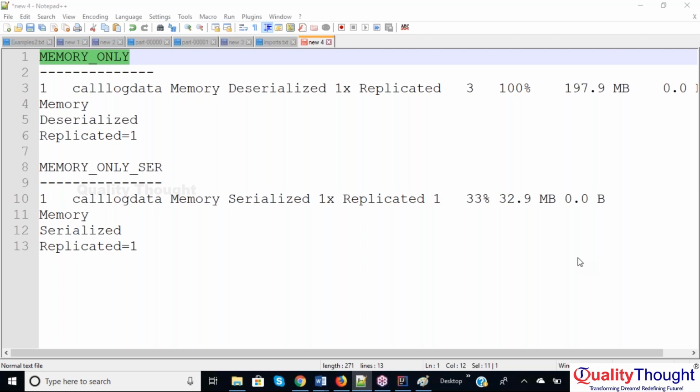Internally Spark uses compression techniques, wherein we are not doing anything. We are just using the storage level. Internally Spark takes care of it. They have written multiple algorithms to compress the data. Internally how they are compressing, we don't know. That is taken care of by the Spark engine.